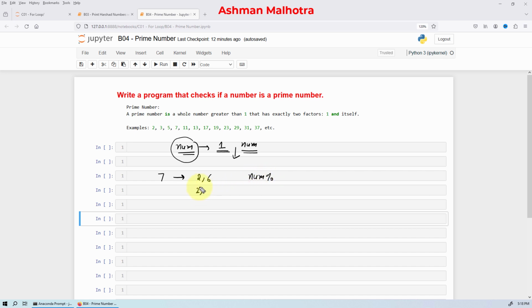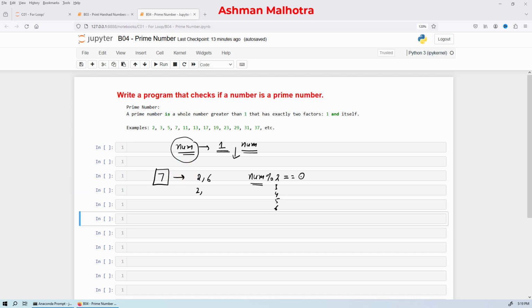So let's say the first number in the sequence is 2. We will check whether num mod 2 returns the remainder which is equivalent to 0. If it returns, then 7 is divisible by 2. But in this case, it is not. We will repeat this step with number 3, 4, 5 and 6. And the finding is none of these numbers can evenly divide num because we are not getting any remainder which is equivalent to 0. And therefore, 7 will be a prime number. So this is the logic we will use in our solution, and this is going to be the first solution. Later on I will discuss a little better solution.